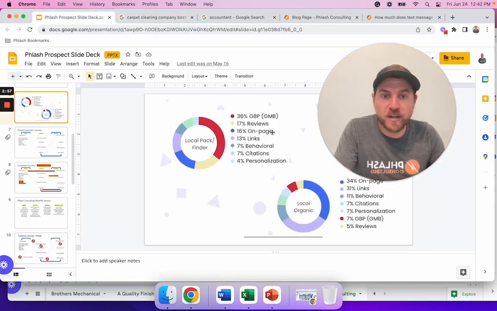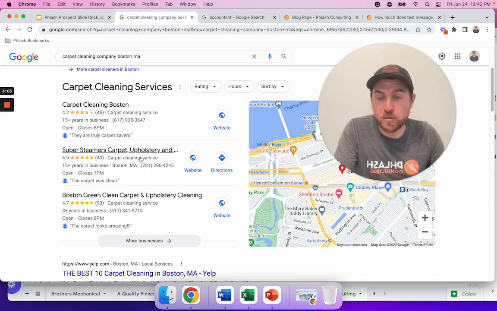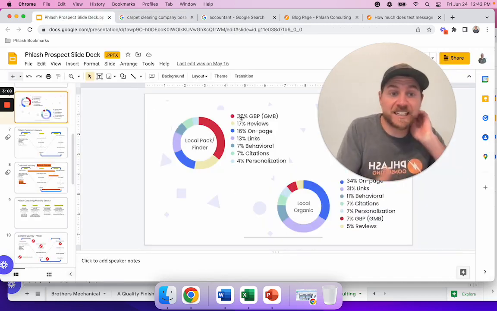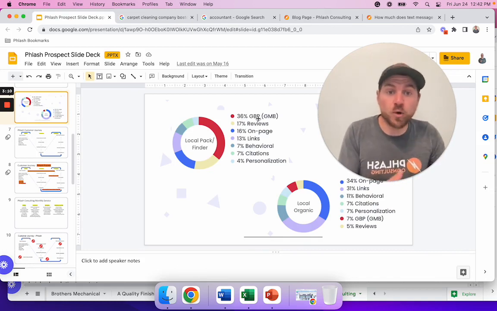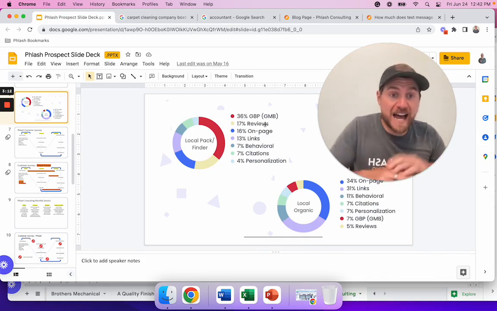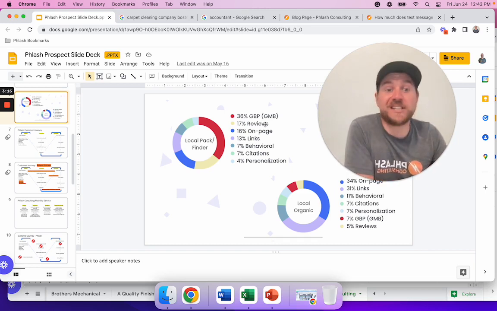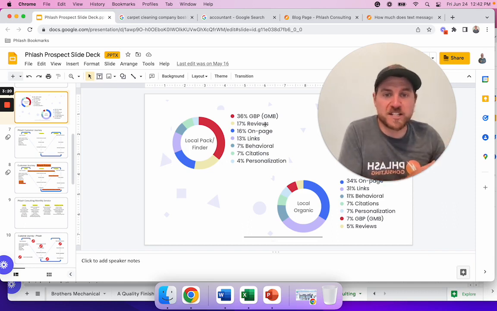So I actually have it broken out here between the 2 different ones. Local pack, which is what we just looked at. This is our local service pack. These are all the qualifiers of what it takes to get ranked on here. So you have your Google business profile. Google My Business has to be filled out and optimized. And they're constantly coming out with changes literally almost every single week. They just changed the name. And so they're always making changes to this, so you want to make sure that you're staying on top of that.